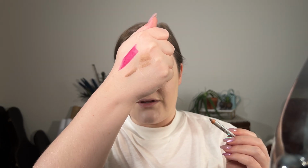And I'm going in with the Gimme Brow Volumizing pencil. This is their new fiber pencil. I'm almost out of the Cosa, so I wanted to try this. I have it in the shade 2. I've been playing with it on the back of my hand. Anyway, so that declutter will be coming soon.